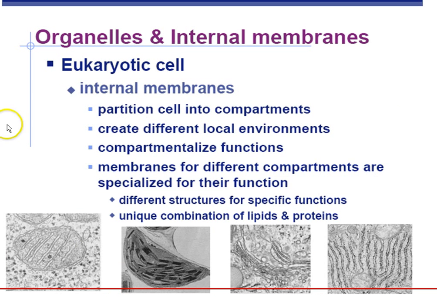Organelles and internal membranes. Eukaryotic cells have all kinds of extra membranes inside, membrane-bound organelles. They partition the cell into compartments, so that's a general idea of what organelles are all about. They can compartmentalize the functions. Like when we have a lysosome, we can compartmentalize those hydrolytic enzymes to prevent it from digesting the rest of the cell. Same with the mitochondria, building up proton gradients. You can't do that unless you have some kind of compartmentalized space, like the inner membrane space between the inner and outer membrane.